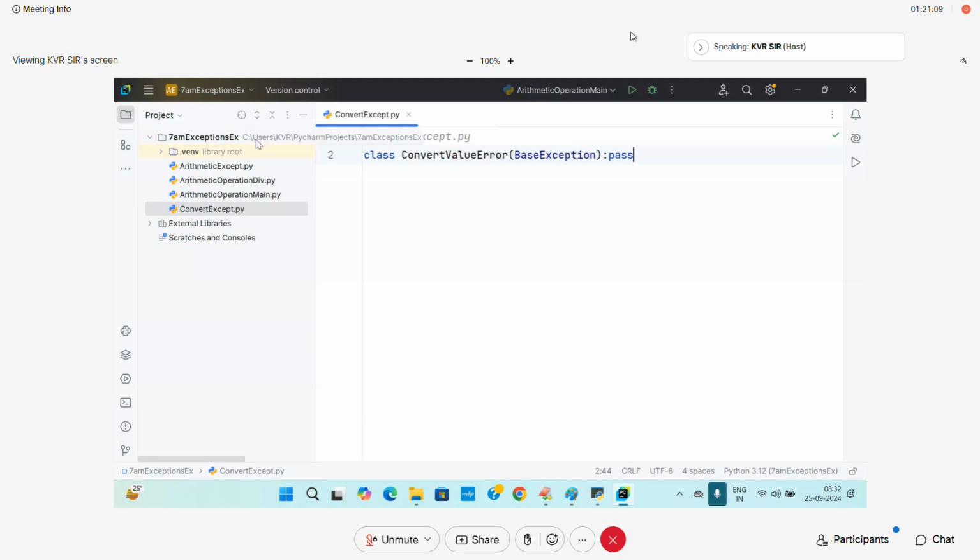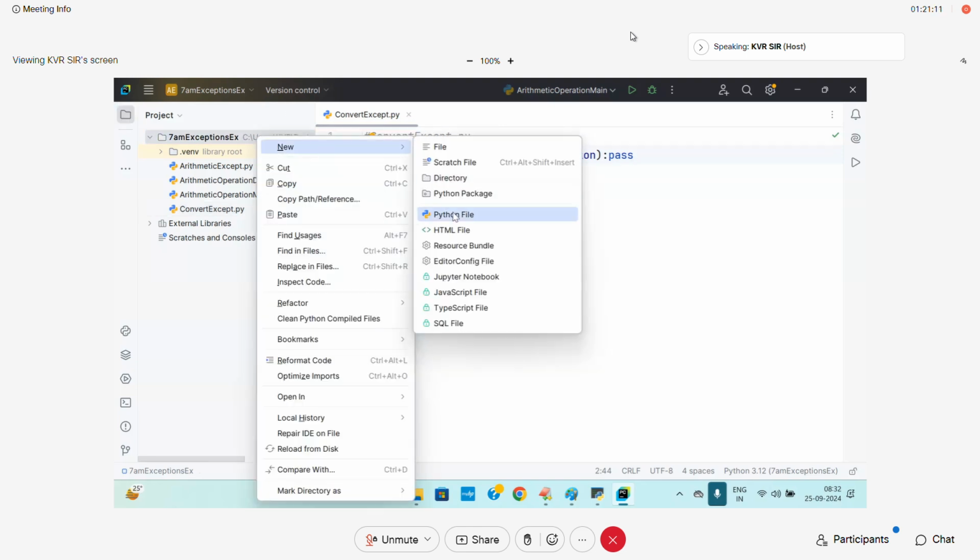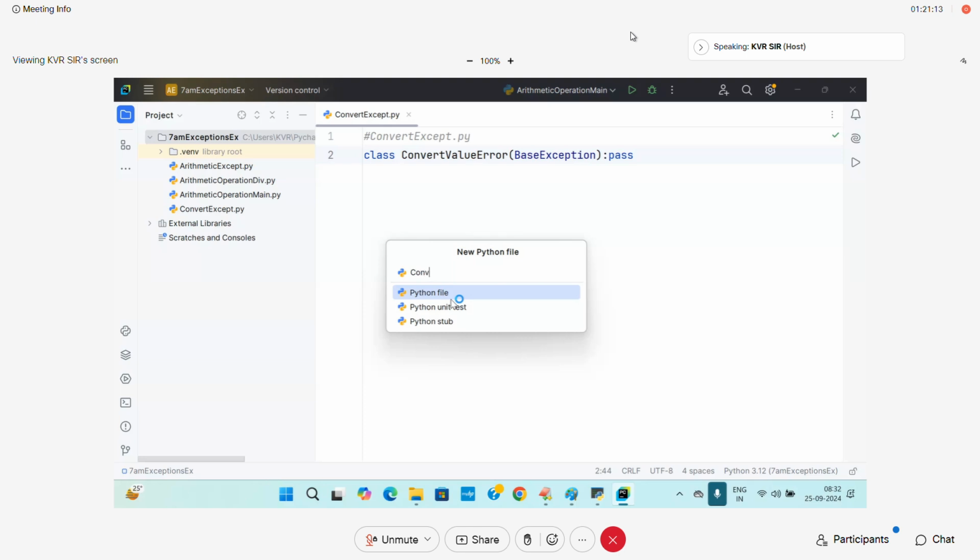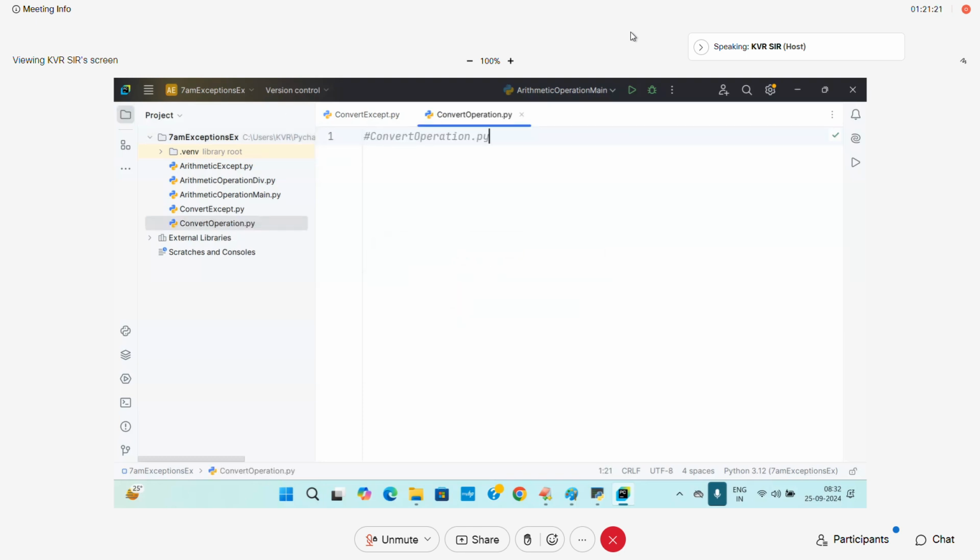Next I will go to convert operation dot py. Here, KVR int. It is accepting a value.